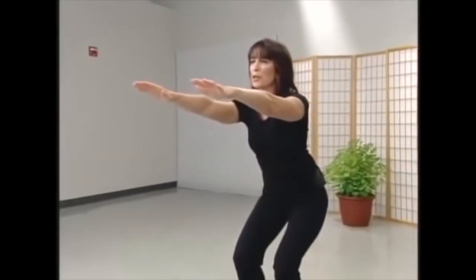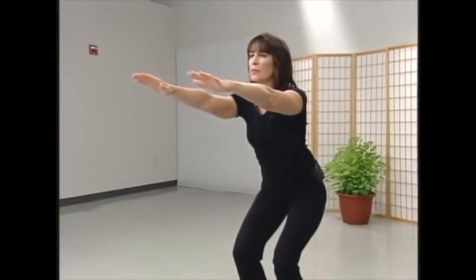bringing your shoulders up to your ears and then letting your shoulders just relax. Standing here in this mountain posture with your feet rooted into the floor and your head lifted up toward the ceiling. And then as you breathe in, lifting your arms up over your head. And as you breathe out, bringing your arms down and in front of you as you bend your knees into the chair. Arms parallel to the floor, knees bent, breathing.